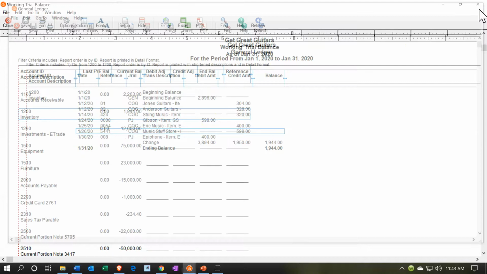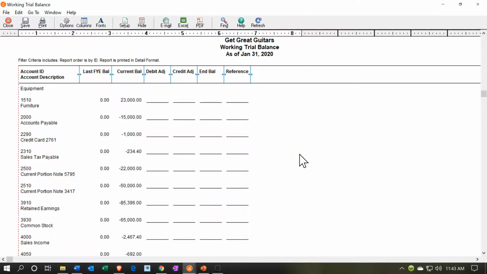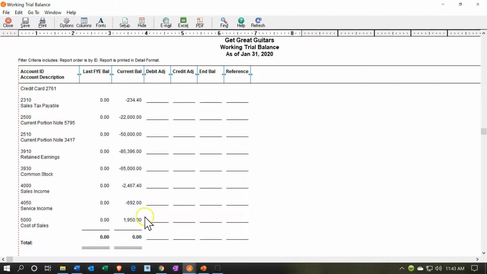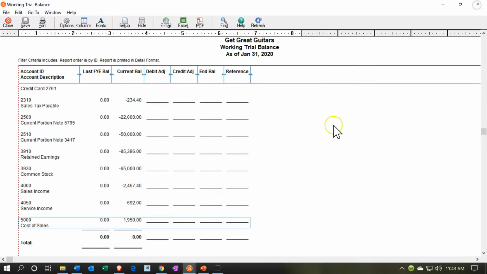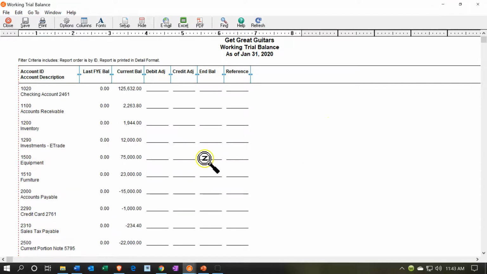If we then close this out, the other side is going to be the cost of goods sold. Scrolling on down to that cost of goods sold, double clicking on it, we then have the cost of goods sold of that 598 as well. So I'm going to close this back out. Also note that the accounts receivable up top will be supported with another account by customer, tracking the receivable by customer. And when we think about the inventory, we're going to have another report for the inventory that's going to be tracking the inventory items for it.